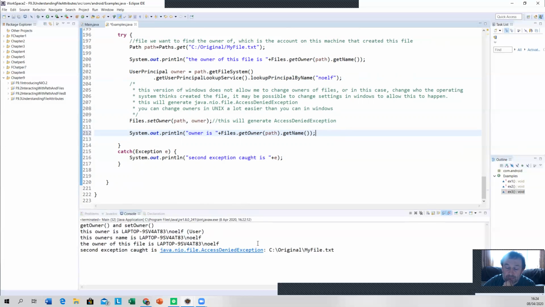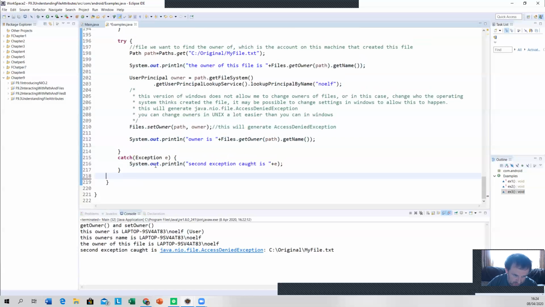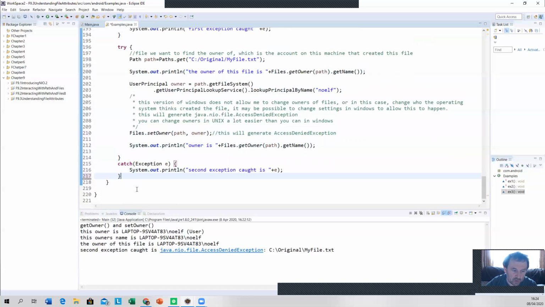But I'm fairly certain it's going to come up with access denied exception again. Now that's get owner and set owner. It's more to do with Unix than with Windows. All right, now I'm going to go static. This is the last one, void ex4.